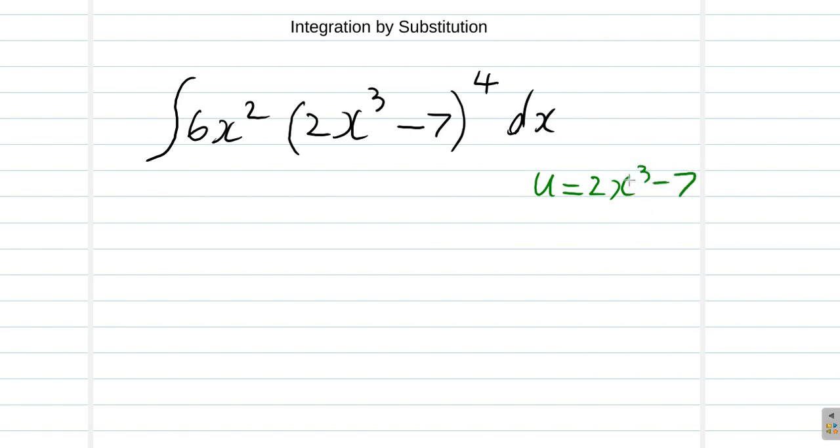Because the reason why we make u equal that, you soon see. And by the way, one way for the side, which one of them are you? The reason, if you see which one more complicated, the one that looks more complicated and mixed up, use that one as u. All right? So you make u equal 2x cubed minus 7.